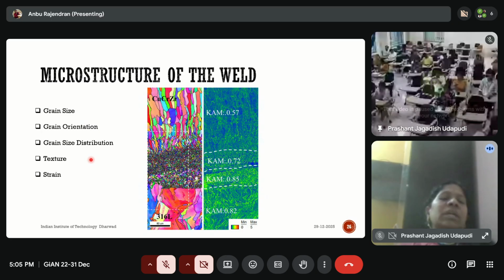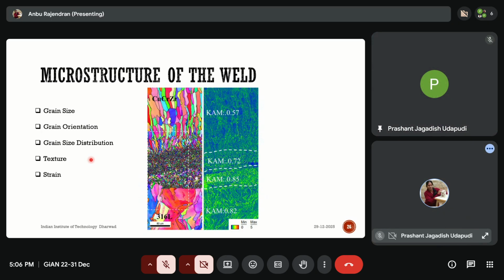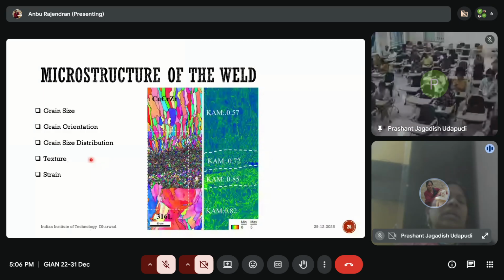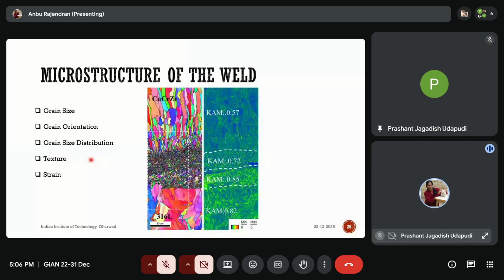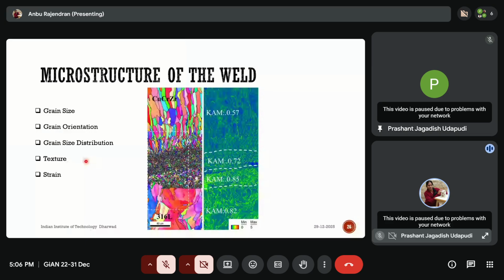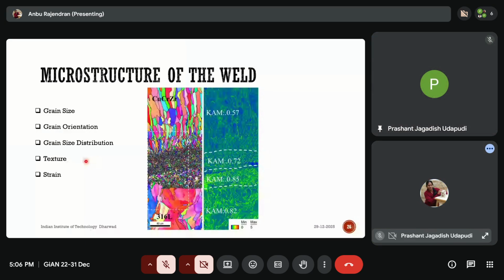One crystal structure will have its own slip planes. Slip planes are nothing but planes readily available to undergo deformation when any sample experiences a load. When you are making components or products of any shape, you must know the slip planes, slip direction, and orientation of the grains, to understand whether the material can face further deformation, or it may fail if I apply extra load. So those things are required: the texture analysis.